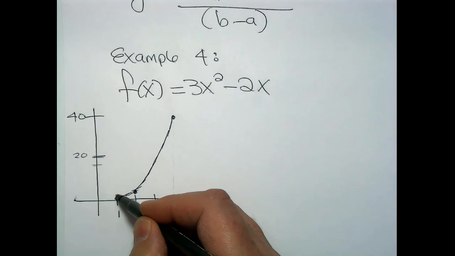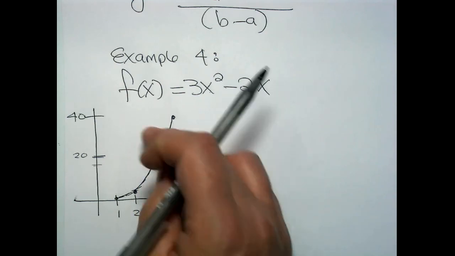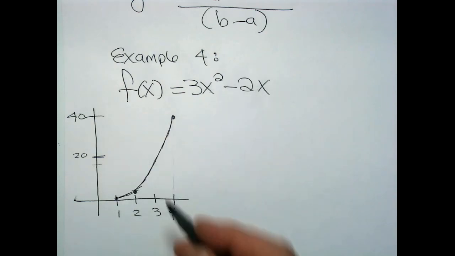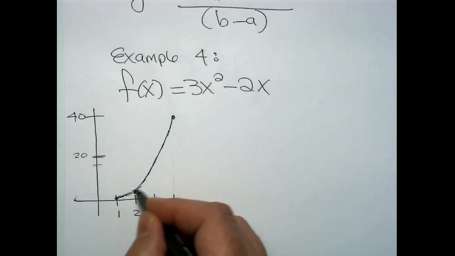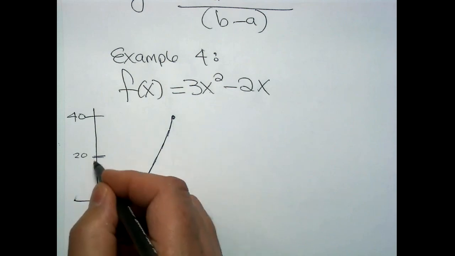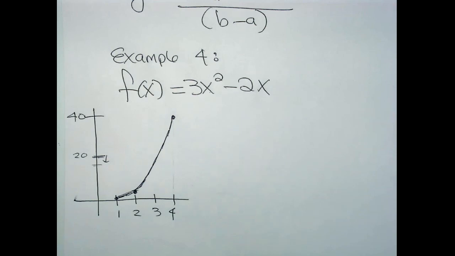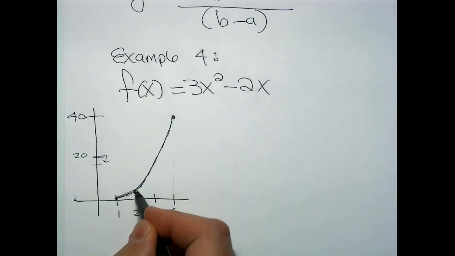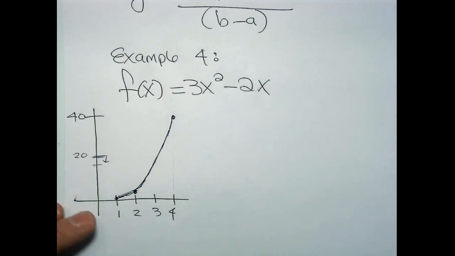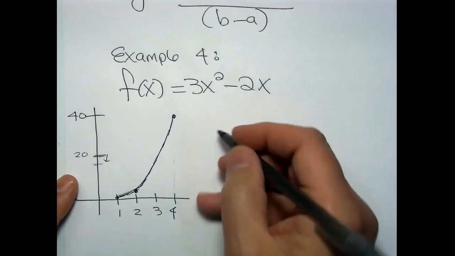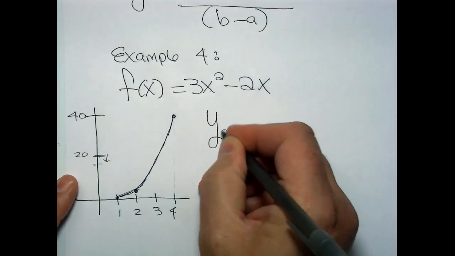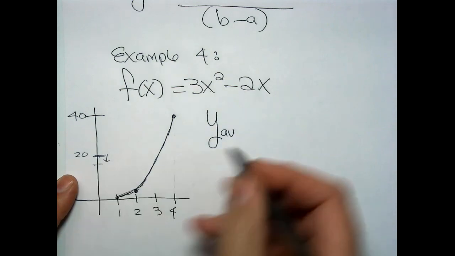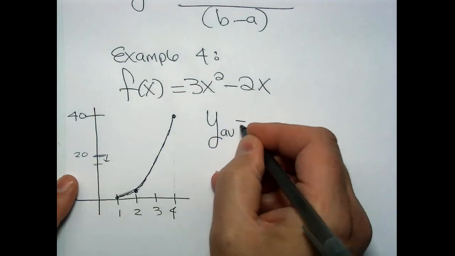Now, if it was concave down, it would shoot up and spend more time with higher y values. So this concave up nature weights the average down a little bit. I believe the average should be less than the middle, or 20, because it's weighted down by the concavity of the curve. It spends most of its life a little bit on the low side. So what we're going to do is calculate the average y value, and let's see if it really is, as we expect, a little bit below 20.